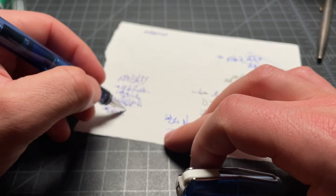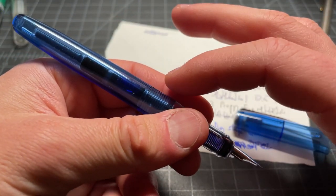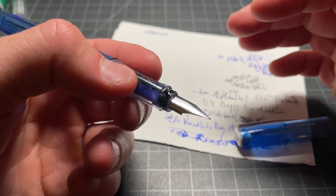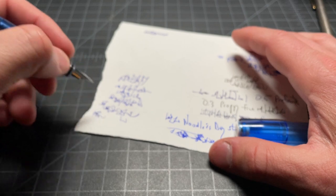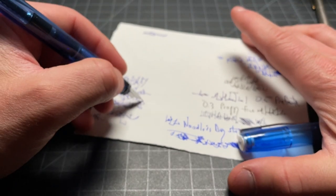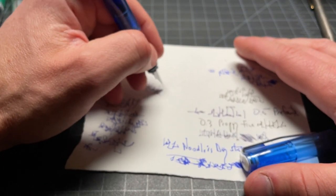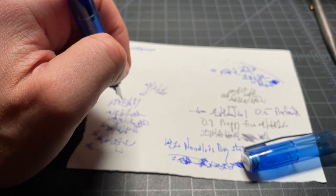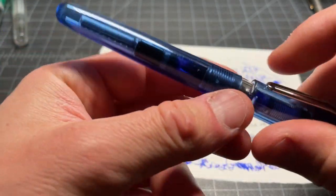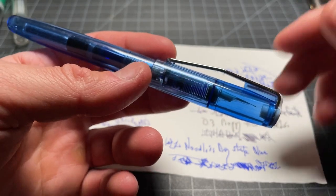This is lot one, and I'm trying to figure out how consistent this nib is, how consistent the converter is, and why some of the fine nibs feel more scratchy and less wide than the extra fines. Some of the extra fines are very wet writing. Is it a mislabel? Is it just inconsistency? Is it how this pen writes? Some people say the Chinese fountain pens are designed to be written at a more upright angle, but this is a student pen and student pens are meant to be this and that. There's a lot of theories out there, and I've found myself very interested in this pen. I like these a lot, and so I have a few of them going.